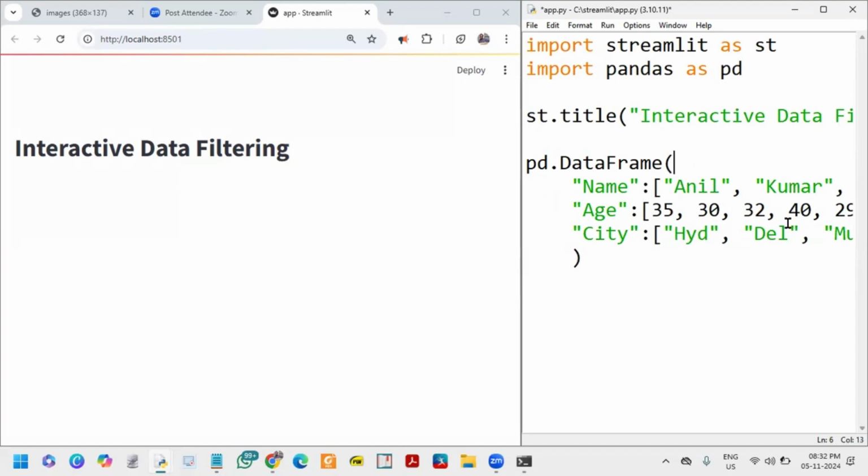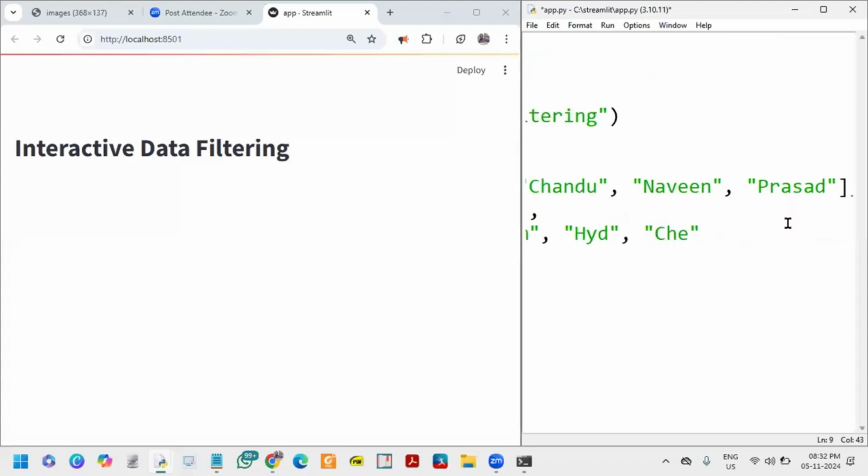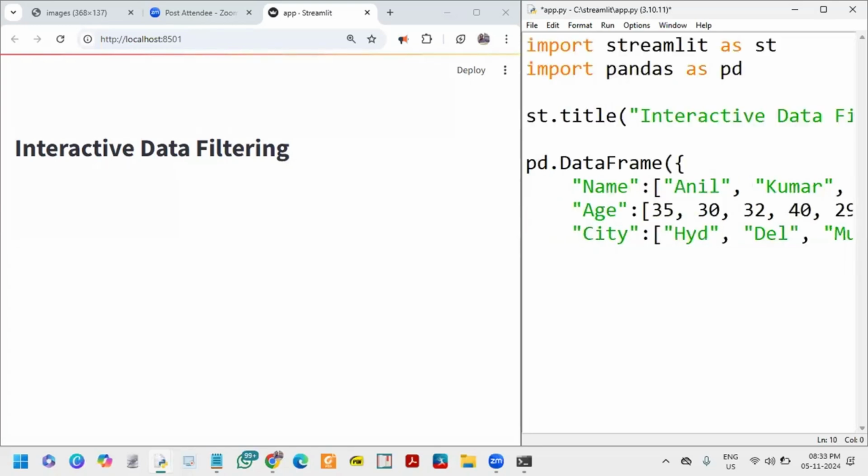So I'm going to use a brace here. I'll end it with a brace. Check whether it ends with a comma. Right. Now this is the data.